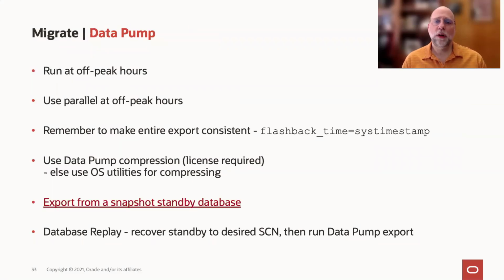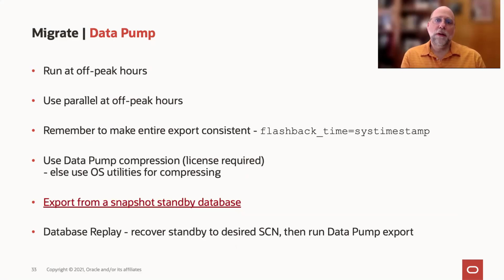So how do we do this? Well, the best tool is probably Data Pump for most cases. If you don't want to interfere with your production system when you're doing a Data Pump export, it's a good idea to perform that export during off-peak hours, when the production load is not at its heaviest. Because while it won't interfere with your production workload from a functional standpoint, of course, a Data Pump export will use CPU and memory, so you want to make sure that those system resources are available for it.